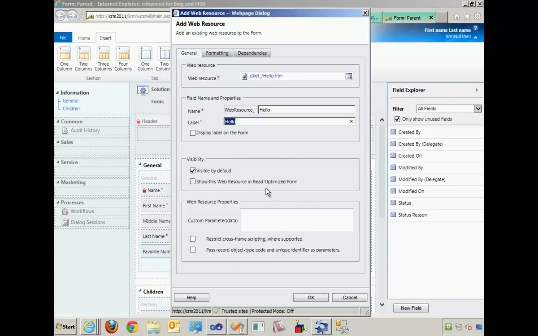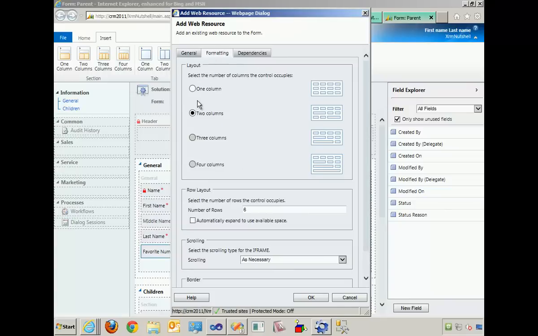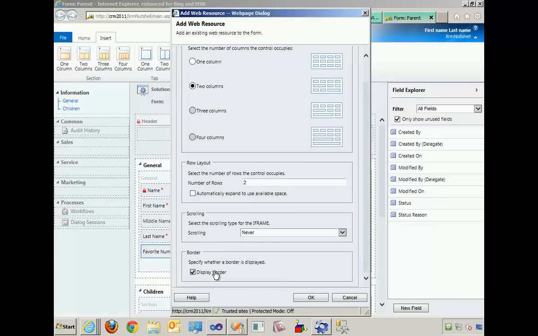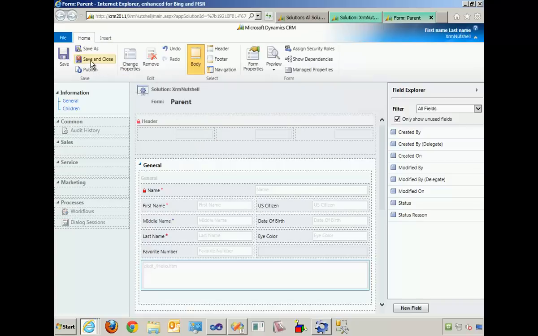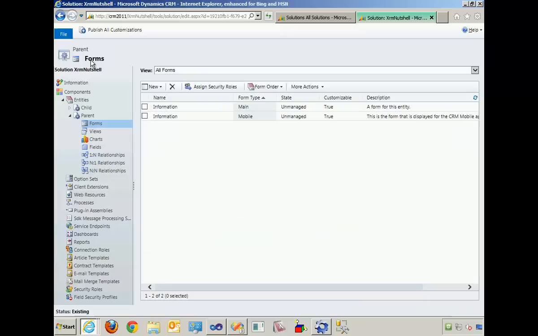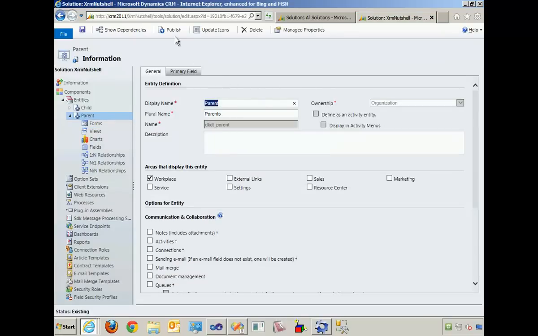There's a bunch of advanced formatting options here. What I'm going to do for now is I'm just going to come over here and put it across 2 columns. We're going to give it, let's say, 2 rows, and I don't want it to scroll, and I don't want to display a border on it. So I'll click OK. I can save and close this. Now I can publish the changes to this entity.